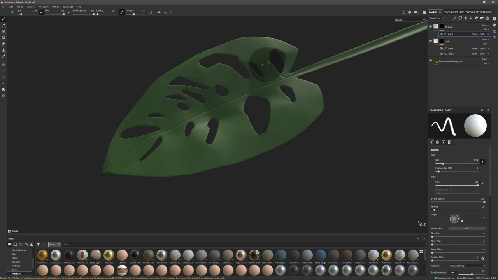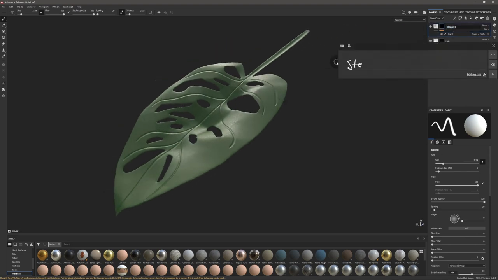And so now I'm going in and painting in the supporting veins, just following the natural shape of the leaf and going to the outside there, making sure to dodge the holes. Because if you look at a reference of this kind of leaf, you can see that the veins there never intersect the holes, because that's a natural part of the leaf. And so we can go in and they don't have to be even on both sides or symmetrical.